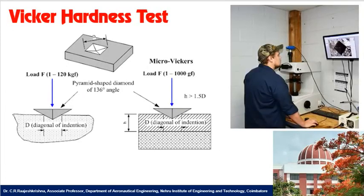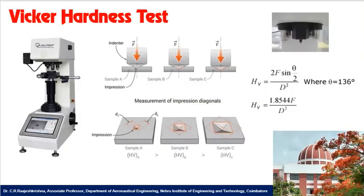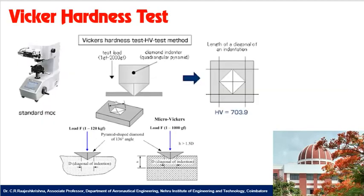See here, this person is measuring the Vickers hardness number of a specimen. The camera is fitted so that he can directly monitor the indentation diagonal size, and the machine will calculate the Vickers hardness number automatically. Same thing, the digital Vickers hardness measurement system.